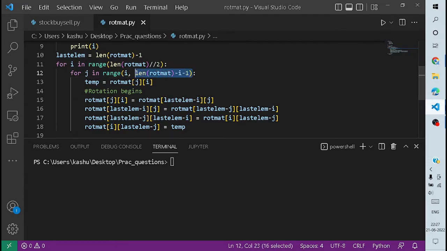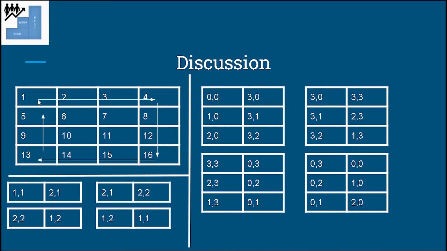So as you can see in the diagram over here, for the first exchange, the span is very big, but in the next thing, the span is small. Okay. So as we know that the number of rotations are just half the length of the matrix. So this takes care of one of the coordinates. So there are two coordinates, right? X and Y.